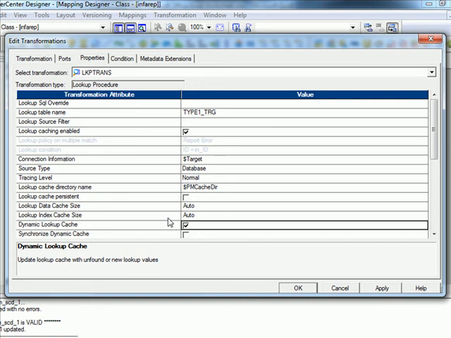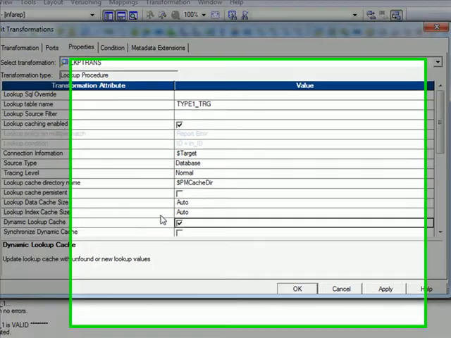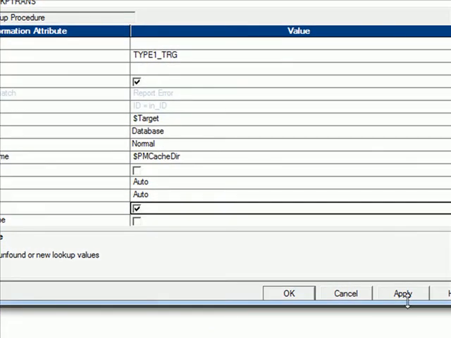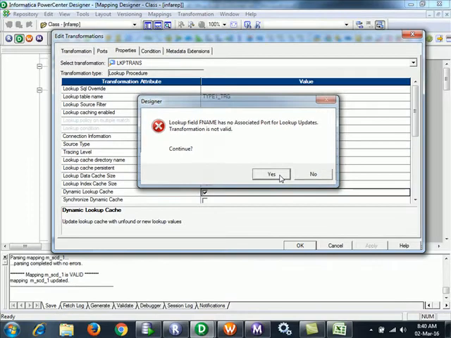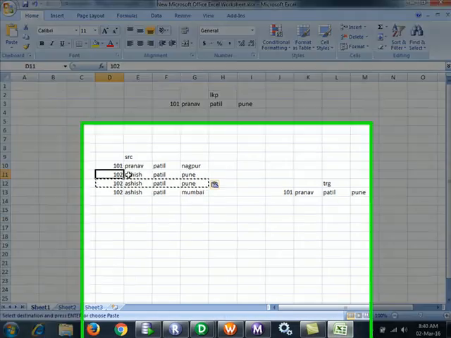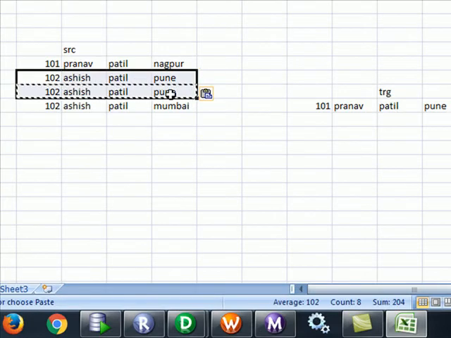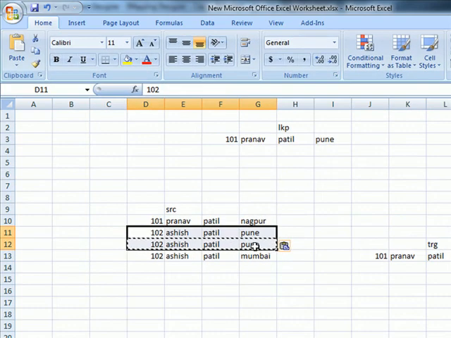We'll not directly jump into dynamic lookup. First we'll see one more mapping for SCD type 2 with the same static lookup. Will not consider such kind of records, will not add this kind of records from the source, because you understood the concept of static lookup.